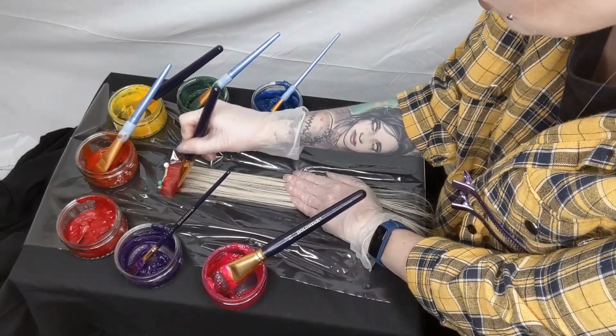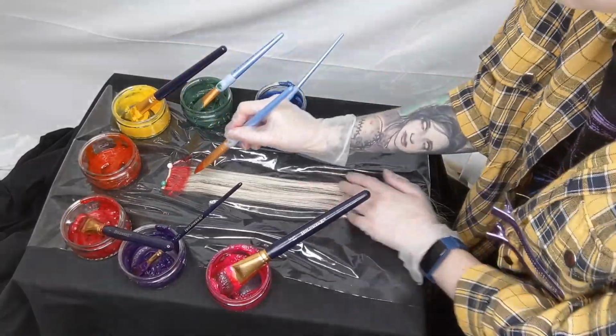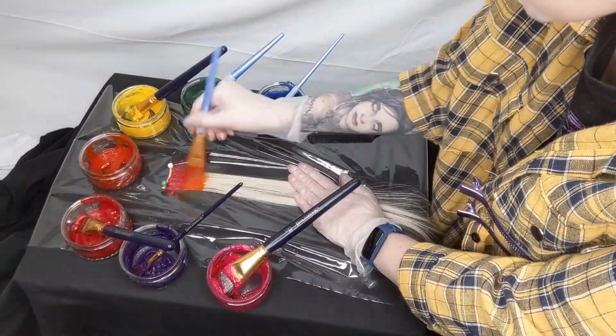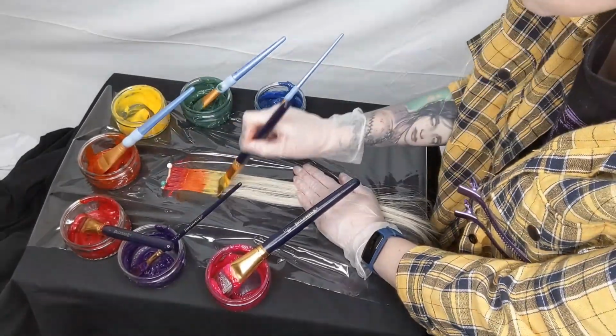So basically what I'm doing here is I'm just going down the extension and I'm going red, orange, yellow, green, blue, purple and pink, and then once I reach that I'm just going back through and I'm repeating it.